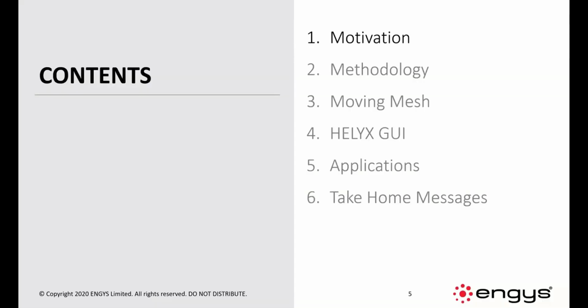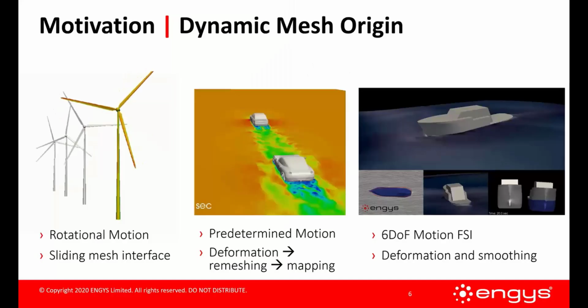Today, I'll talk about the motivation for GIB, a very quick overview of the methodology, talk about moving mesh, and talk about the Helix GUI and where GIB falls in this sequence of setup whenever we perform a CFD analysis. Then I'll hit a little bit of the applications and leave with take-home messages, all within 30 minutes.